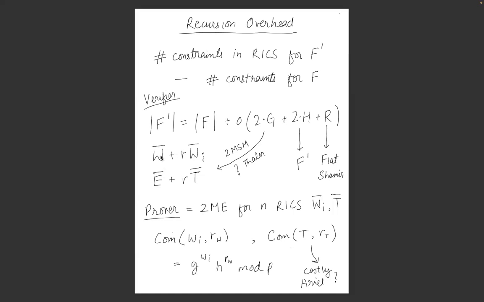As we remember, the verifier was updating the commitments to the witness and the slack term by just multiplying the r, which is a scalar, or random number, generated by this hash function, times the R1CS witness. And it does the same thing to update the commitment of the slack term. Because we are multiplying a scalar with some vector, these are two scalar multiplications, and this is the additional cost.